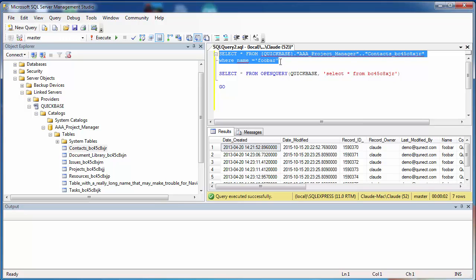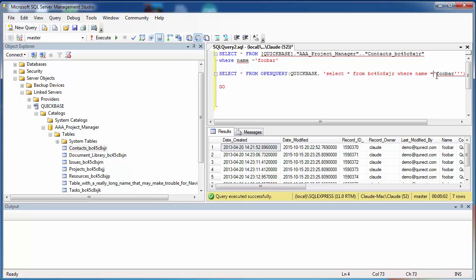Now, if we want to do that same where clause on the statement below, we're going to put it in here like this. That seems obvious. But what's not quite obvious is that because this is inside of a set of single quotes, it's going to get confused because we've got single quotes in our statement. The way to escape these single quotes is to double them up. So we have to do this. And then we should be able to run the select statement, and we should get the same result that we got earlier. There you go.